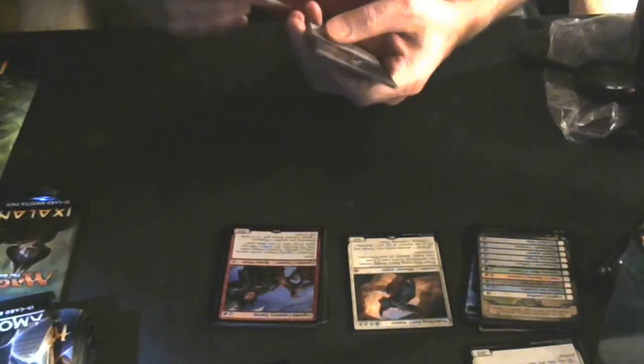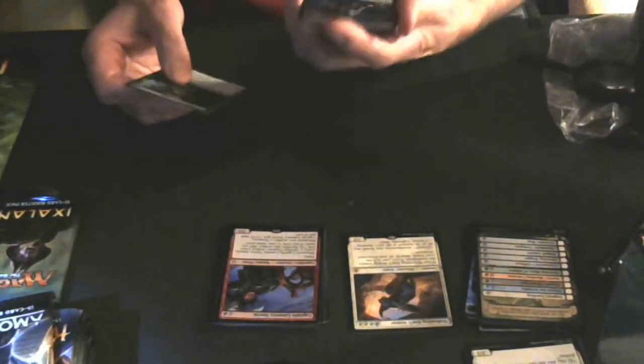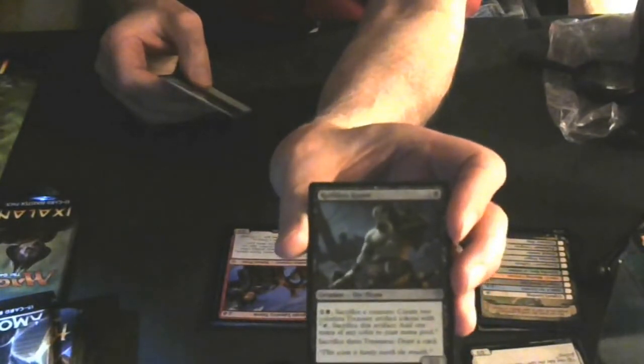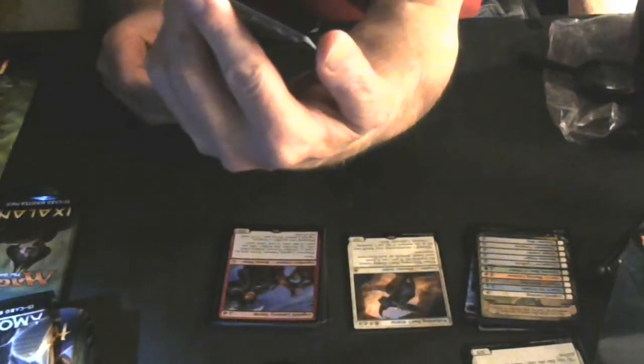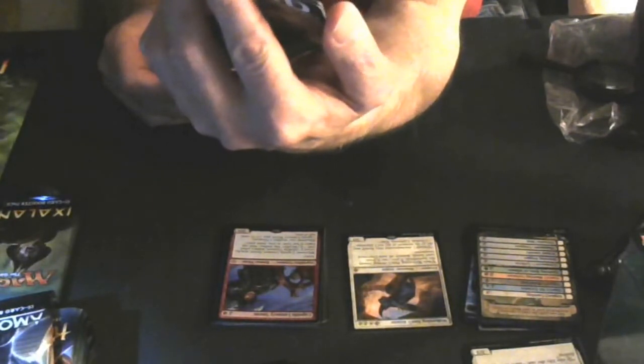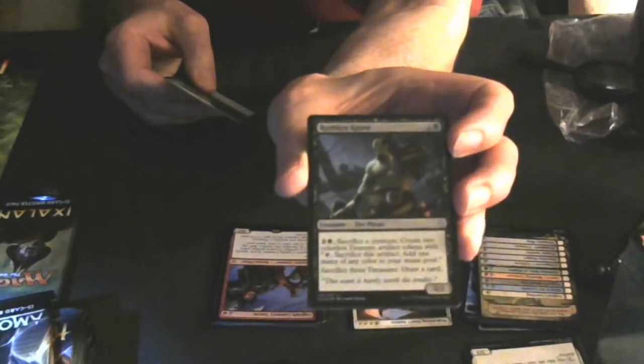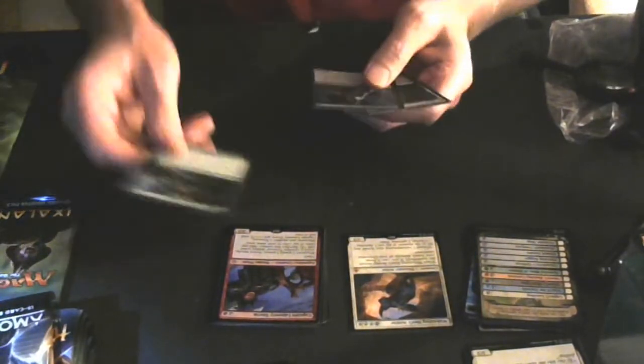Okay. Oh, what do we have here? Oh, we got a prize. We got another prize. Oh, that's right, it was a foil. Okay, so that's my foil. It's a common. No, it's an uncommon foil. Ruthless Knave. How about that? So it is a bit of a prize. Wizards of the Coast is making an effort.